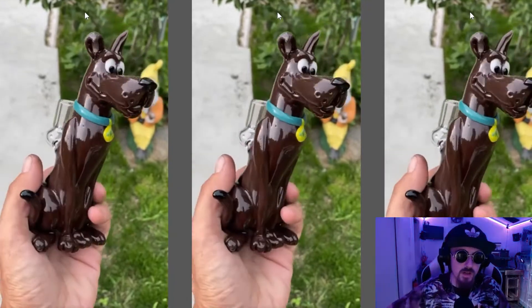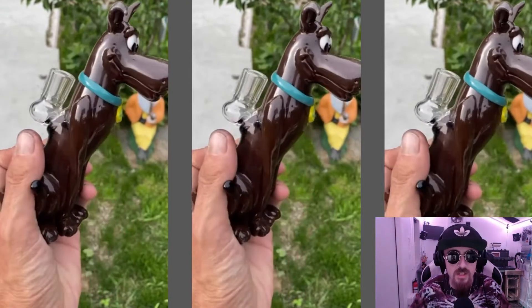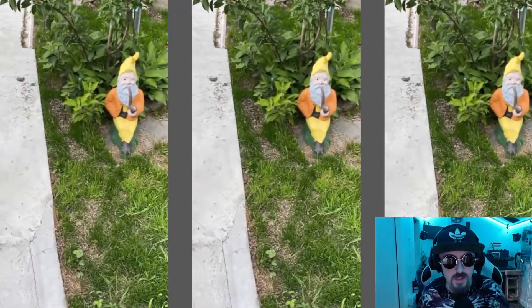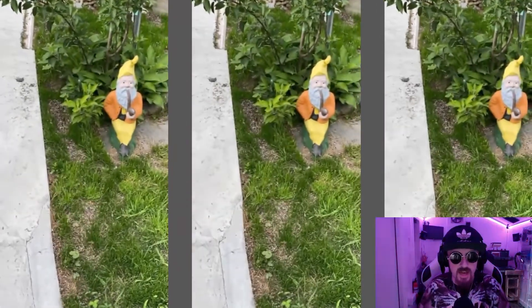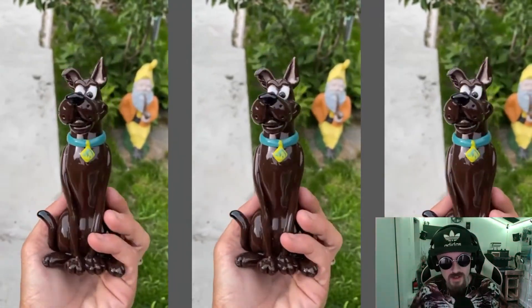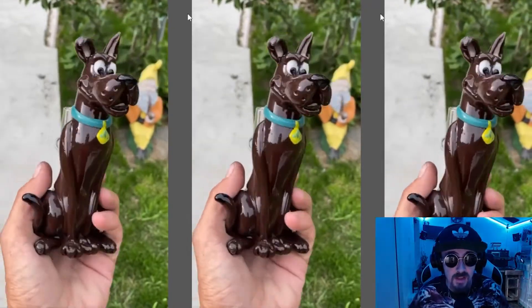Tammy — fucking baller. She is a legendary artist. Hope to meet her someday. She is so cool, pulling out some dope, real as fuck sculpture work. I like the fact that it's clear on the joint piece for Scooby Doo and that it's not just chocolate to make it blend in — you know where the joint is at on that piece. The actual collar and the tag where it says 'SD' for Scooby Doo — sculptural, his face, super awesome. Just a quick little video she posted up, and I had to feature this because I love that.